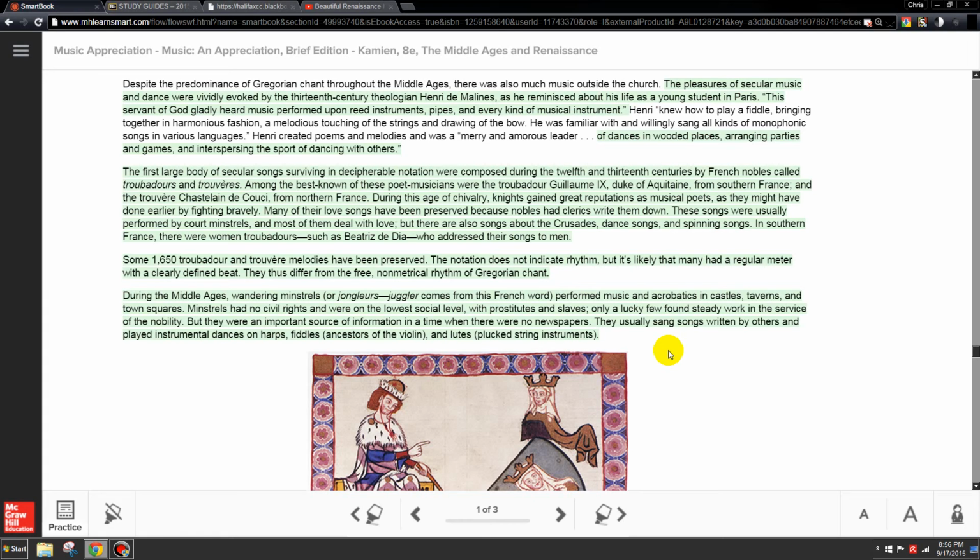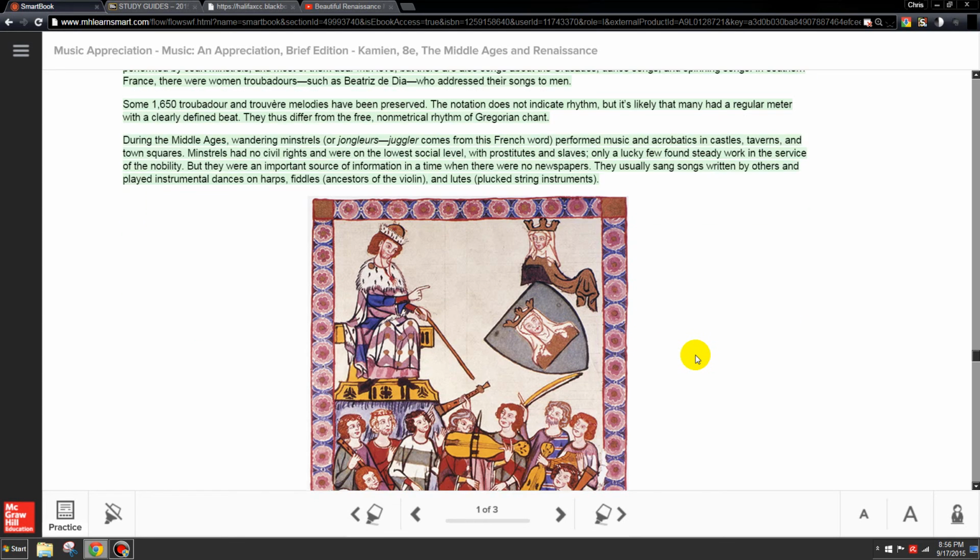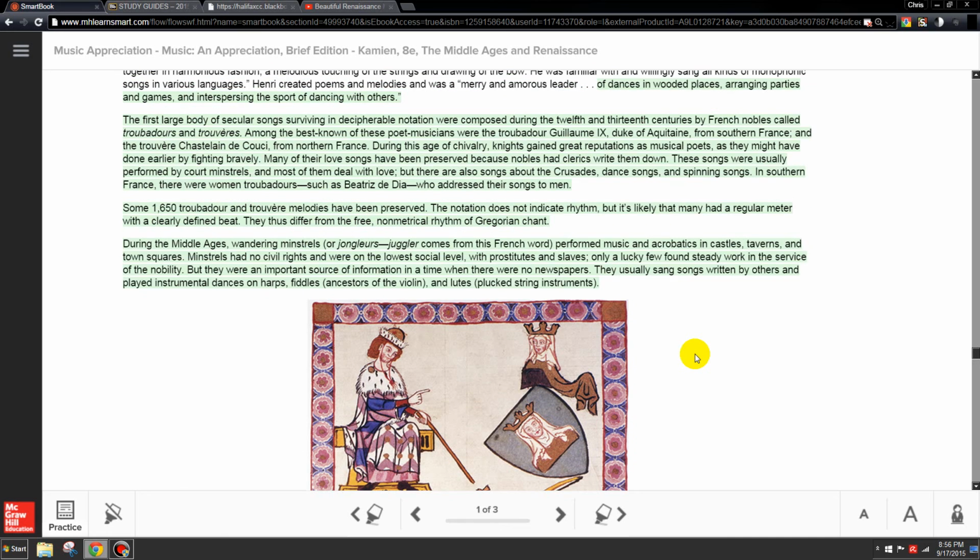So, for instance, when the plague was breaking out in Western Europe, that's one of the ways people heard about it. These jongleurs were going from town to town singing their minstrel songs and telling people about the scary stuff they saw where this disease was coming through. But you will see here that they had no civil rights. They weren't trusted. They were treated on the level of prostitutes and slaves, because they were wandering, traveling people. They were outsiders. They weren't established in the society.